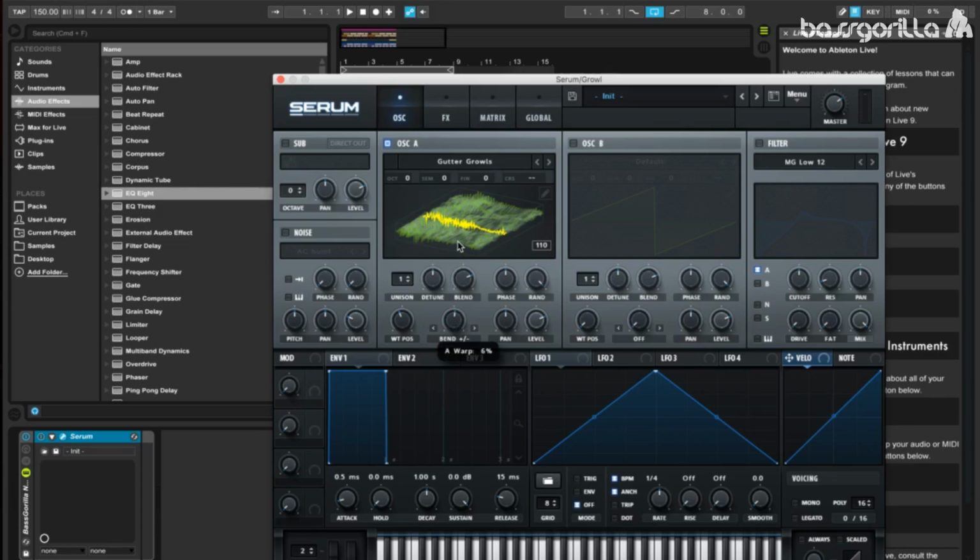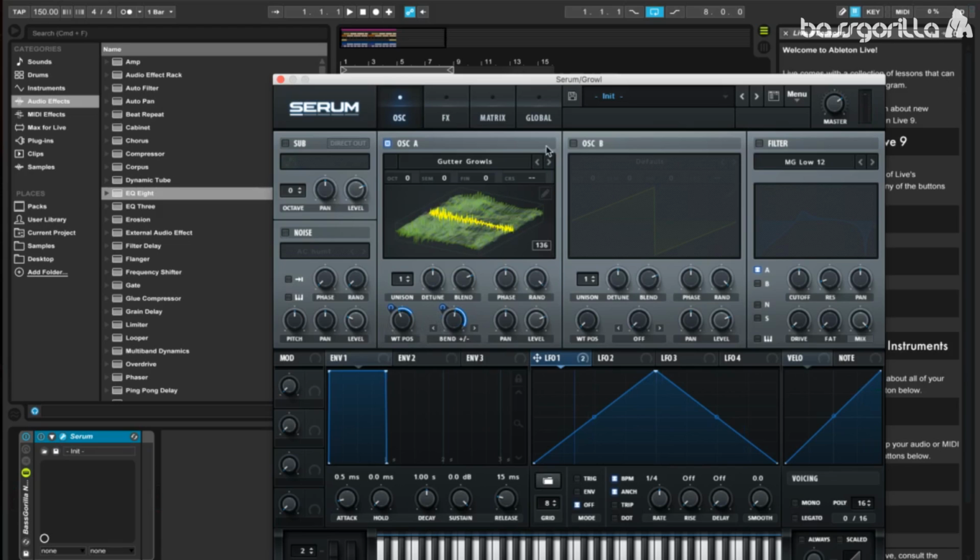And now let's take our LFO 1 and drag it onto the bend plus and minus. And let's tweak the modulation and see what we get. Somewhere around 41. And let's do the same thing to the wavetable position. Drag it on. And now we'll change the modulation. Not too much. I think 27 will be good.